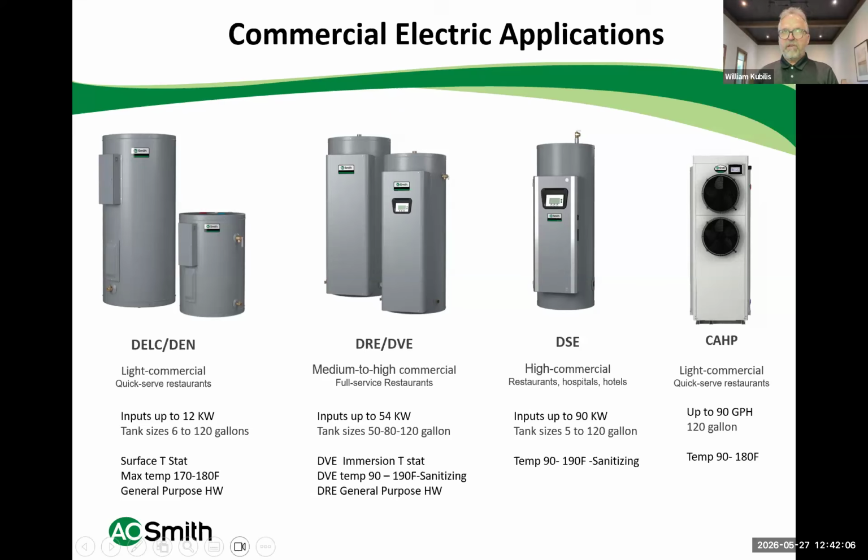Whereas the DRE model has surface mounted thermostats. They can have as much as a 15-degree drop in temperature before it tells the heater to start turning back on. So on that same example, it could drop to 125 before it starts telling it to heat back up. So the DVE is used more for restaurants because of the ability to keep the temperatures up in control. They are limited to 54 kilowatts, and if you decide you need one heater and 54 kilowatts wasn't quite enough, then you move over to our DSC series. It is also very accurate as far as water heating, ideal for sanitizing purposes.